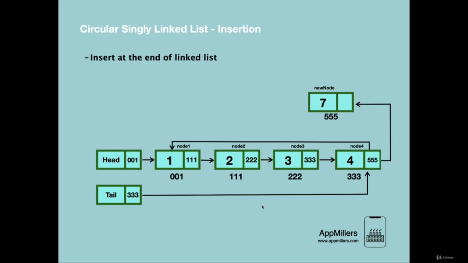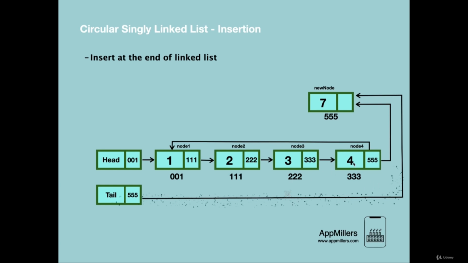The next step, we need to change the reference of tail. The tail has to reference the last node. In our case, the last node will be the new node over here, which is located in memory at the address of 555. So we need to change the tail reference to 555. By updating the tail reference, it creates a link between tail and this new node. When we create the new link, the old link from tail to node 4 gets destroyed. You might notice that all these steps are the same as the steps that we used for insertion of a node at the end of a single linked list.